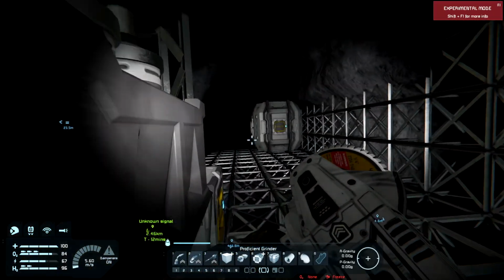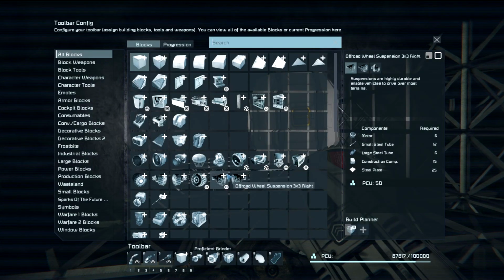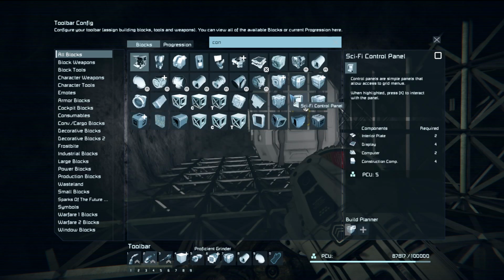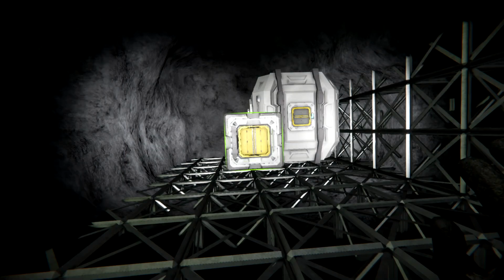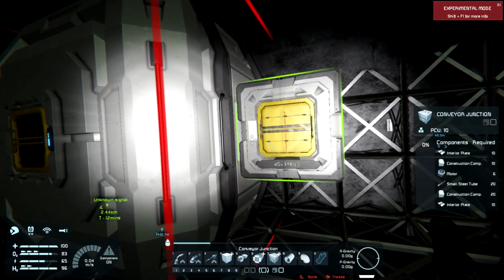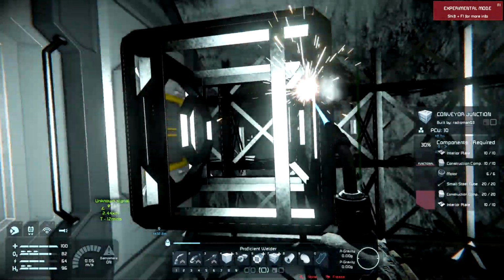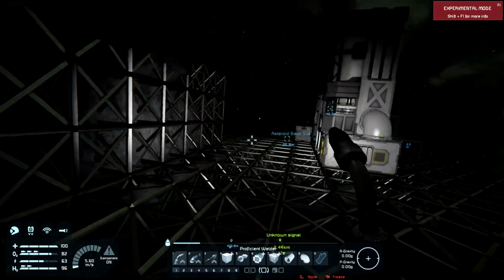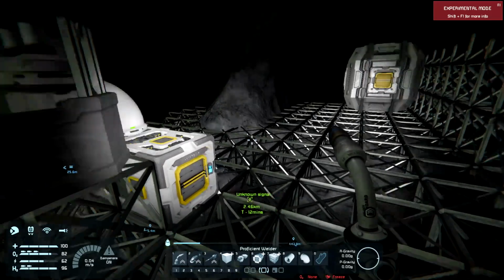There we go. And we'll throw that conveyor onto here. That way I can feed off it in any direction I want to go. Conveyor junction is this guy right here. We'll put you right here. Let's flip you up so you're facing the right direction, and we could just weld you up. And I won't put this guy on a raised platform this time. I'm going to go ahead and leave him down on the ground.